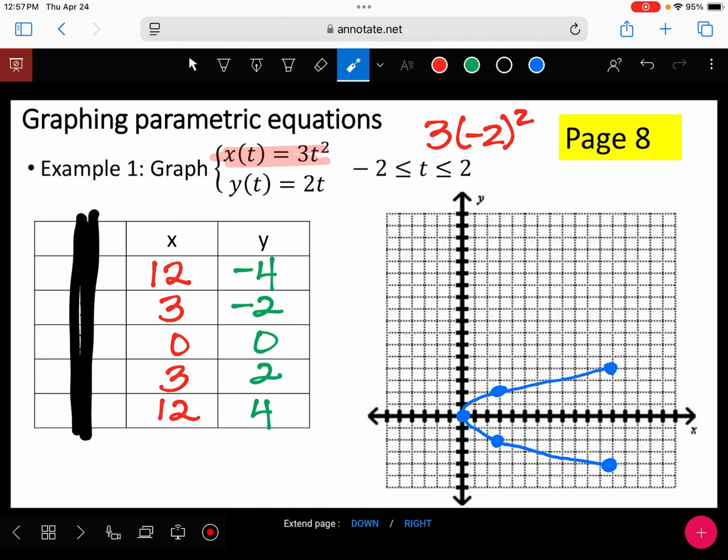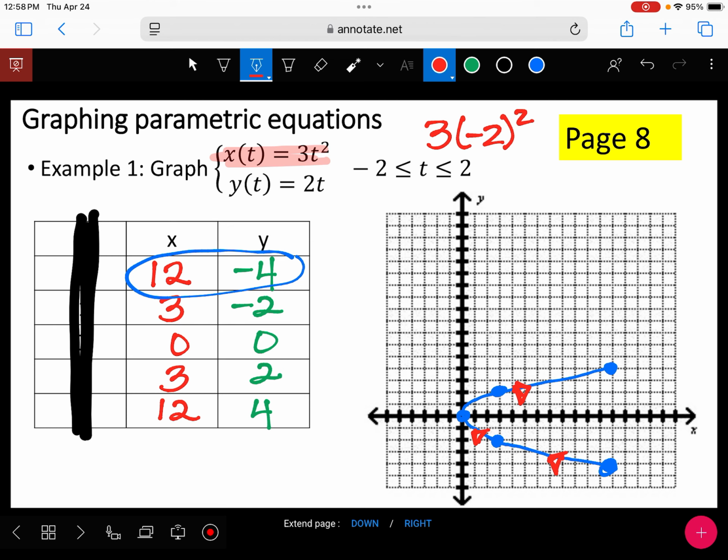Now, we know that we started this curve at 12, -4. And so this curve started here and it went around. So we just have to put a couple little arrows, but these arrows are just describing the motion of the curve. It really doesn't matter how many, just put like 2 or 3 on there. That just shows what direction the curve is going, and that's it. It's not bad, right? I don't think so.